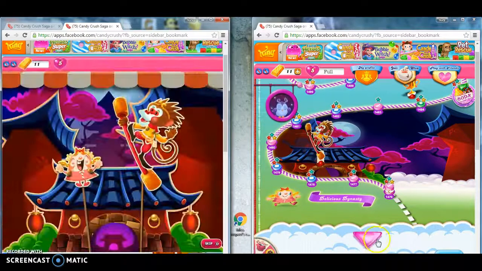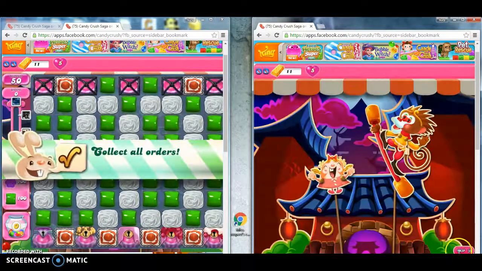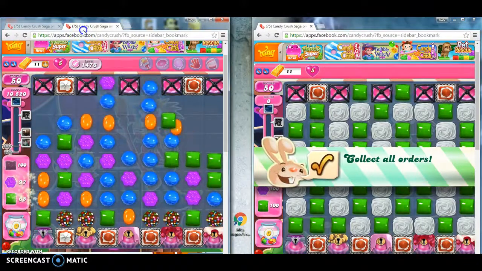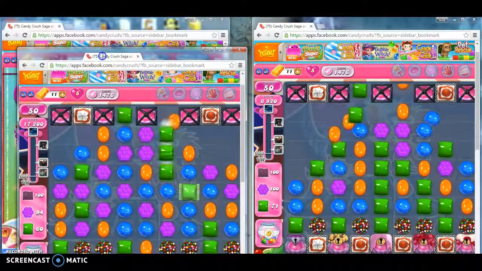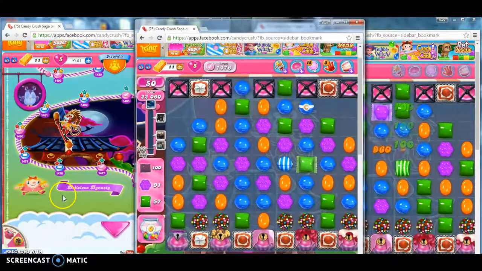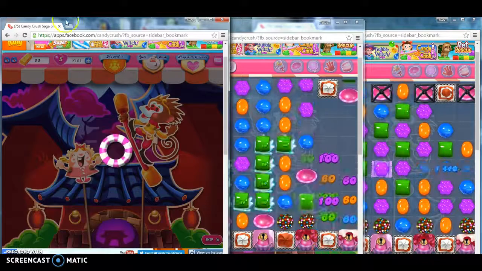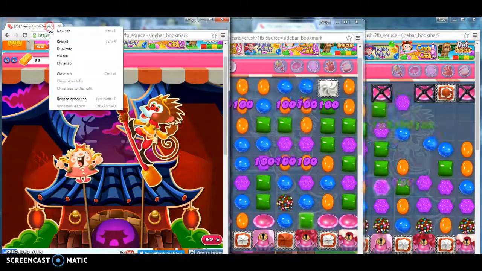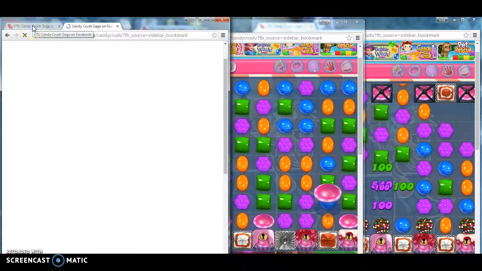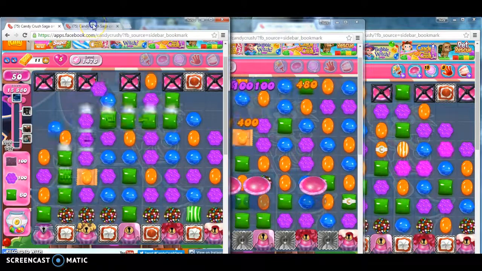So what I do is I go into 1476 on 3 separate screens to play it. I can do it on separate tabs in one window, or I can take my cursor, my left mouse button, and drag this over and just drop it somewhere right in between. And the way I got 3, I'm on Chrome, so I just right-clicked on it and said duplicate, and it makes an entirely separate tab for me with the same information. It brings it into Candy Crush.